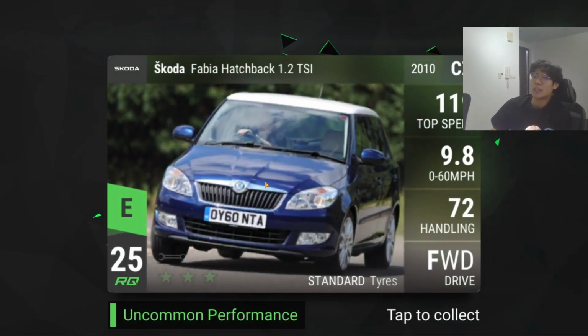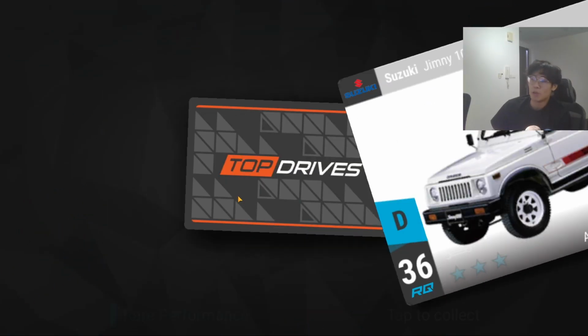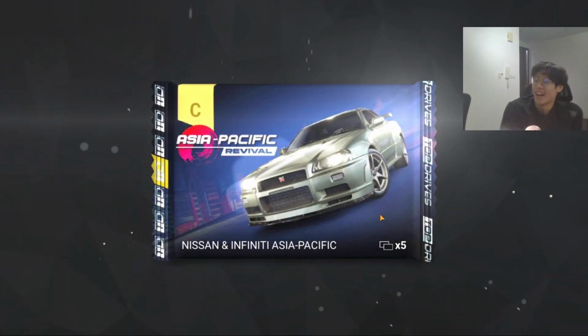All right, let's see what's next. I think I'm opening... How much cash is 5 of these packs? 42,000. 40 times 4 times 5 is about 200k. A little over 200k, baby. Ooh, that's a good one. That's a good one. I'll take that. All right, very happy with that.